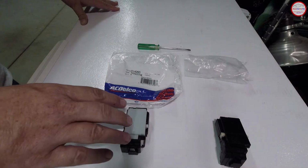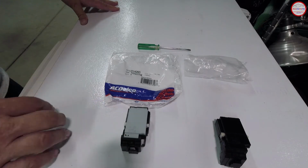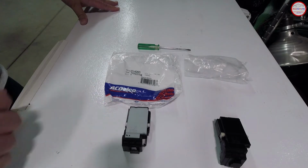And I've seen failures of the newer style switch as well. It doesn't mean that it must be improved in some way, because I've seen probably less of them fail, but I've seen new versions of this, like any part, they can fail quickly as well. So I don't have an opinion one way or the other, they're supposed to be improved. So I'll go with that theory until proven otherwise, but I've still seen failures with this one as well.